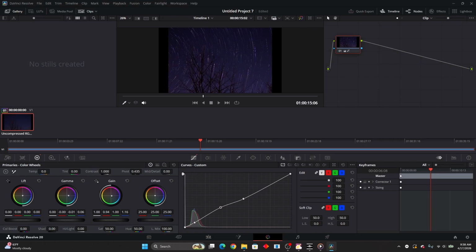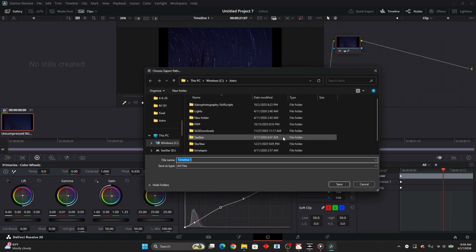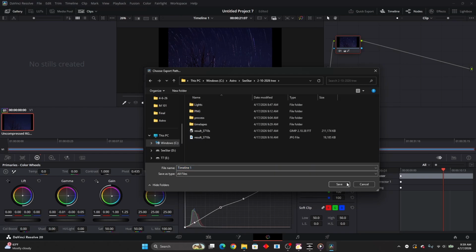How's that looking? That's pretty decent. I feel like I added a little bit too much blue and purple to the image, but for a tutorial and a walkthrough, this will have to work. It's going to work for me. So export it. I want to export it just to the same folder. Go ahead and save it. And it should be done.